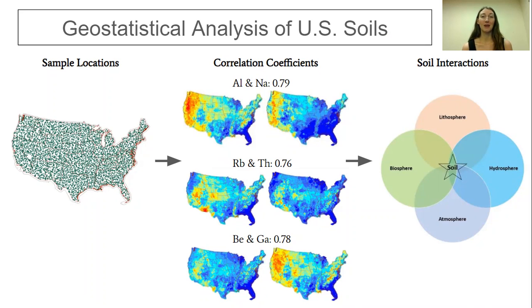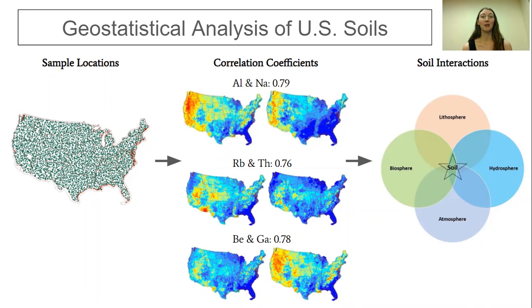Soils play an important role in many systems, including food production and ecosystem health. Geochemical analysis allows us to characterize soils, determine their quality, and assess soil processes, and is key to understanding the spatial variability, abundance, and distribution of chemical elements present in our soils.